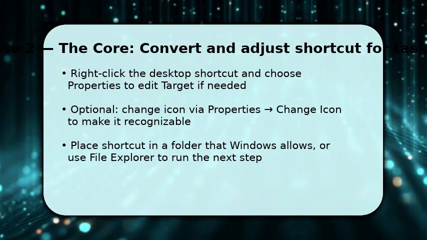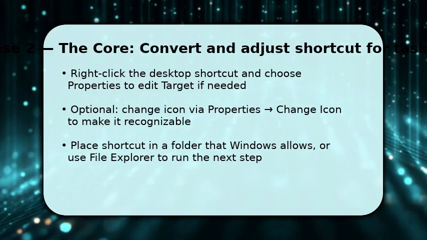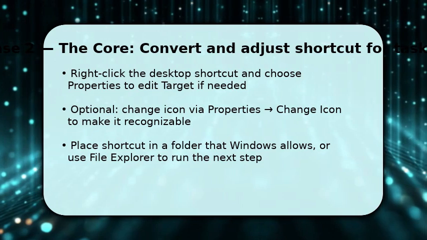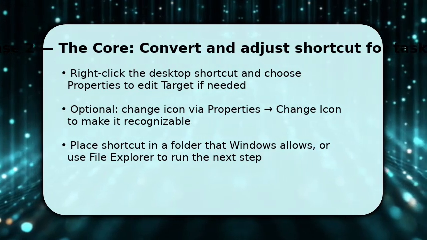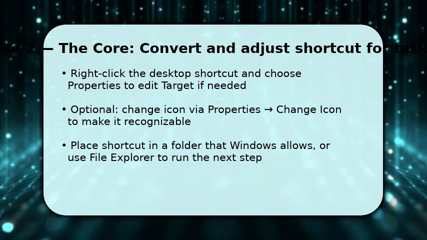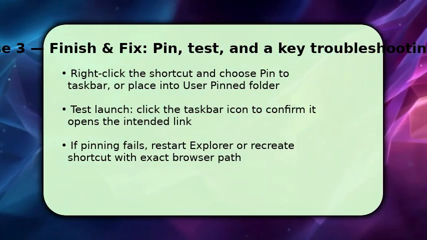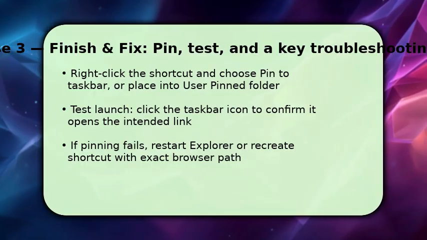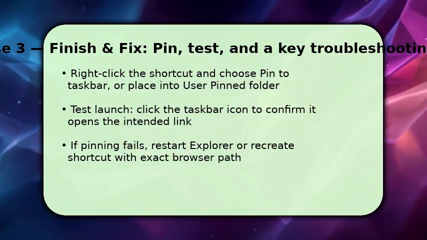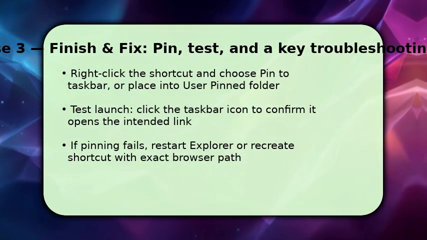You finish by pinning and testing. Right-click the adjusted shortcut and choose Pin to Taskbar. Alternatively, ensure the shortcut is in the User Pin Taskbar folder, then sign out and back in or restart Explorer. Click the new taskbar icon to confirm it opens the exact file, folder, or web page.